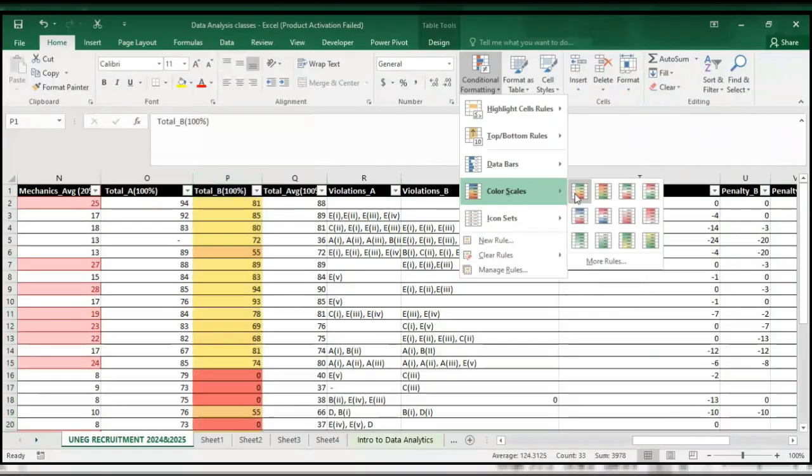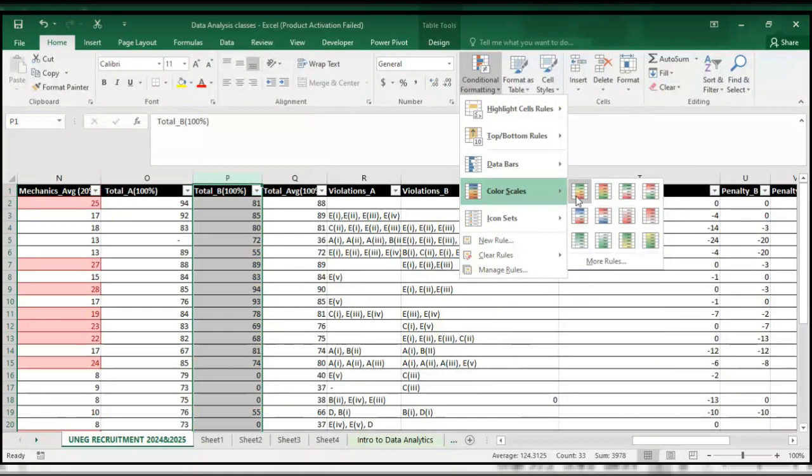There's color scales. There are Excel versions that don't have what is called heat map. Heat map is like a visualization chart that will show data points based on their colors. You know that anything that is bad is usually red, right? Anything that is good is green, and things that are in between will be yellow or orange.